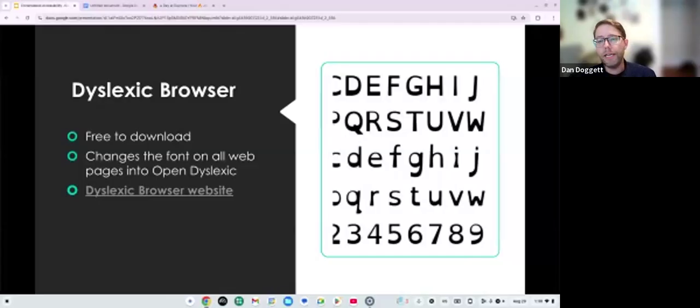And what it does is it changes the font on all web pages to the font Open Dyslexic, which is a font that has been developed to help individuals with dyslexia read it better. Supposedly, some people with dyslexia, when the font is changed to this, are able to read and comprehend that information better.